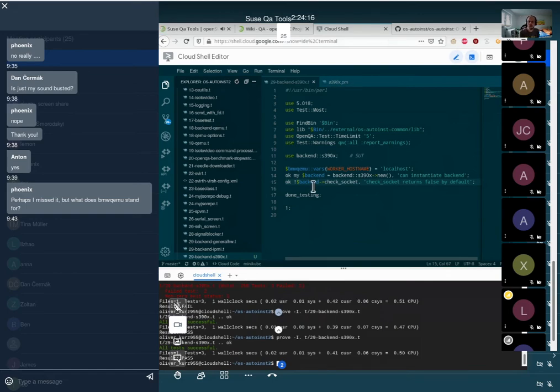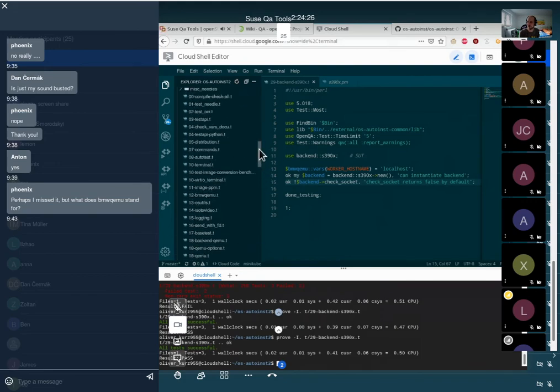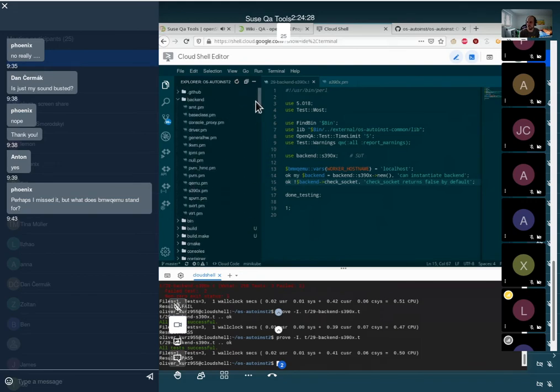Now, next question. What does BMW QEMU stand for? So this is, let's say, the heritage which so far we preserved, that BMW QEMU there stands for Bernhard Wiedemann QEMU.